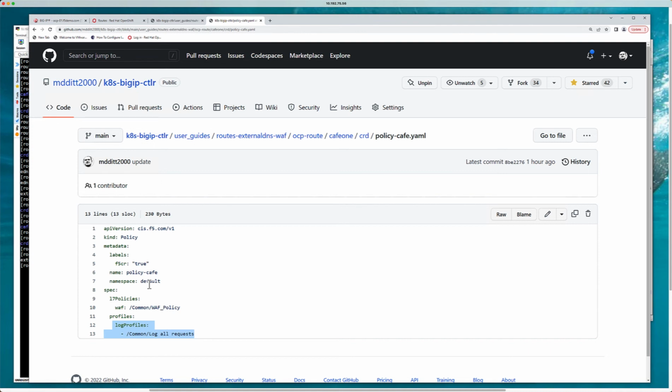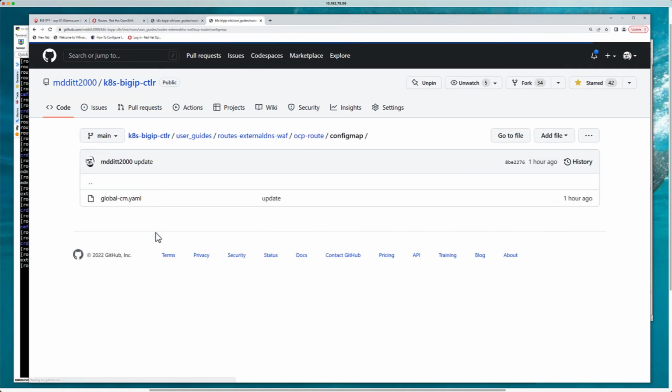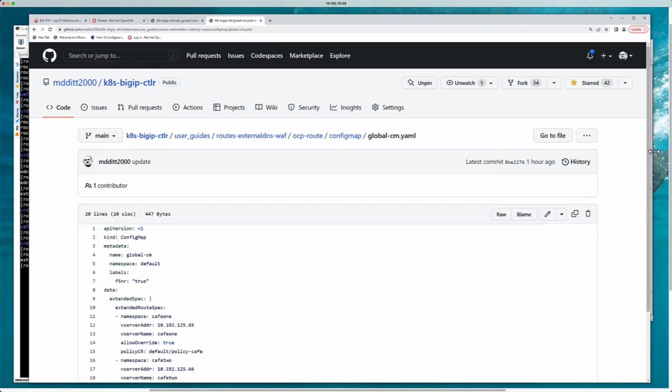So there are multiple things or objects that you can configure for this policy. So this really prevents having to do lots of annotations, or the abstraction is removed, right? Because these are network policies, and the abstraction is removed out of the routes. And you'll notice here that this is the name. This is a different namespace. It's default namespace. It's completely removed or separated from your developer or your DevOps person that's creating the routes. They can go ahead and create the routes, and the security will get maintained through a global policy. And the global policy, again, is using the config map. And so that's what ties back to the global configuration.